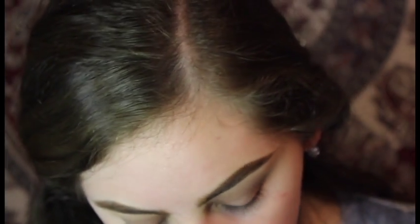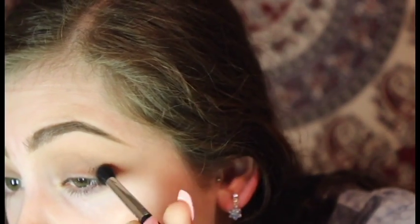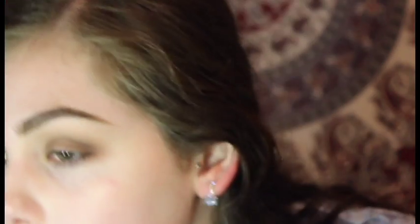I can see how patchy it is and I'm crying. I'm just taking some more light color and blending it out, then I'll take that smaller blending brush. This is awful, but I can go back over it — it could also be dry patches in my eye. I'm taking an even darker color, a couple shades darker than the brown I just used, and putting that on the very outer and inner corners. Getting real dramatic up in here. We're looking pretty solid. I'm going to take whatever's left on that brush and just run it under the eyes — we'll clean that up later with concealer.